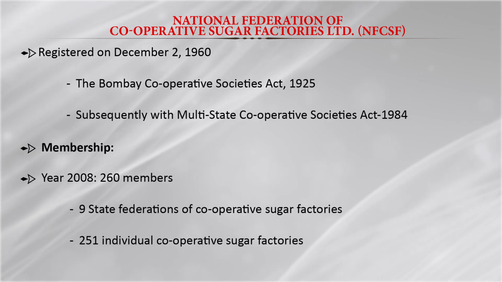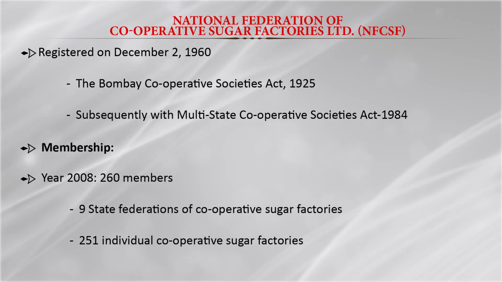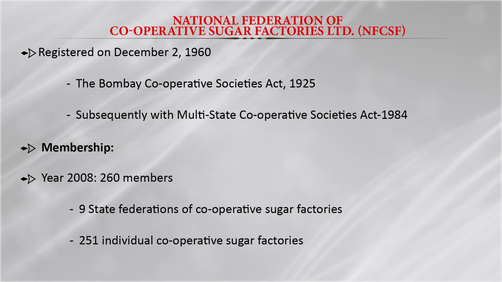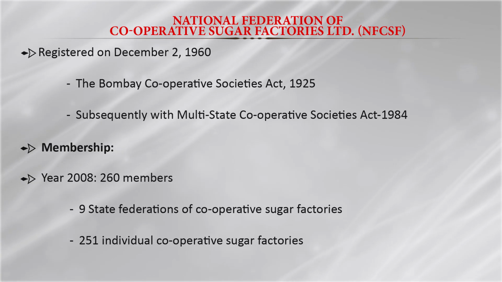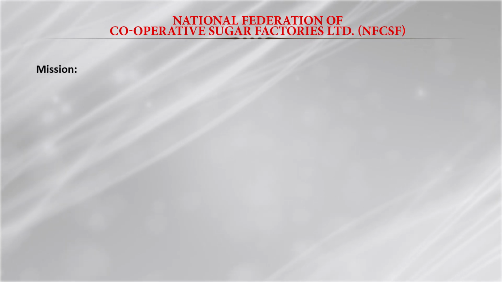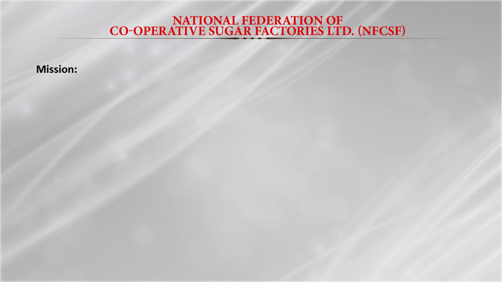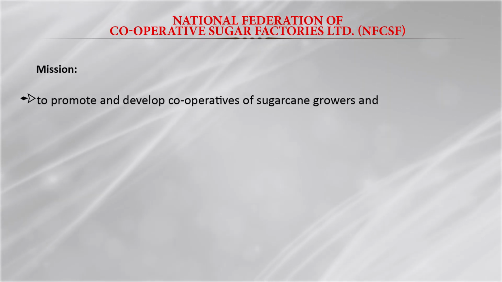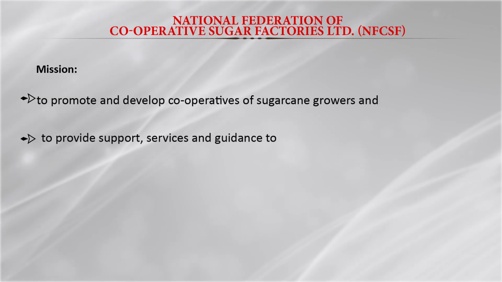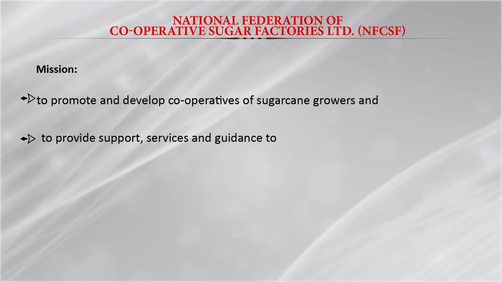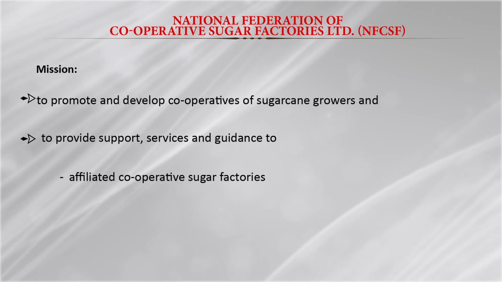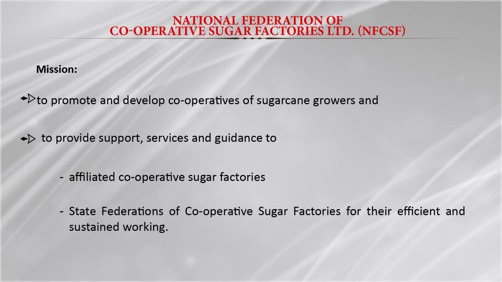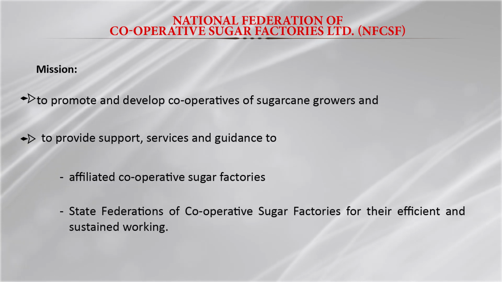Actually, all the cooperative sugar factories are members of this National Federation of Cooperative Sugar Factories Limited. The mission of the National Federation is to promote and develop the operations of sugarcane growers in the country. It also provides support services and guidance to the affiliated sugar factories, as well as to the state federations of cooperative sugar factories in the country.